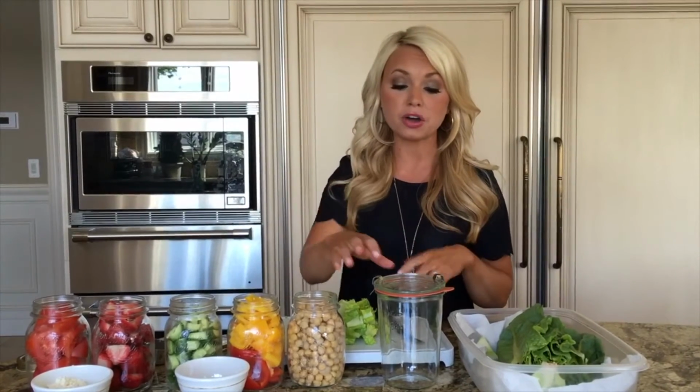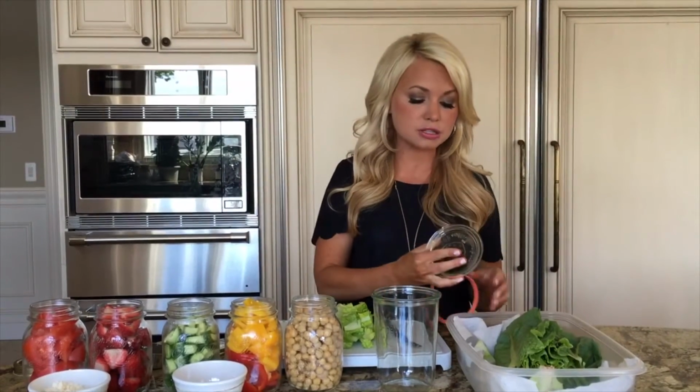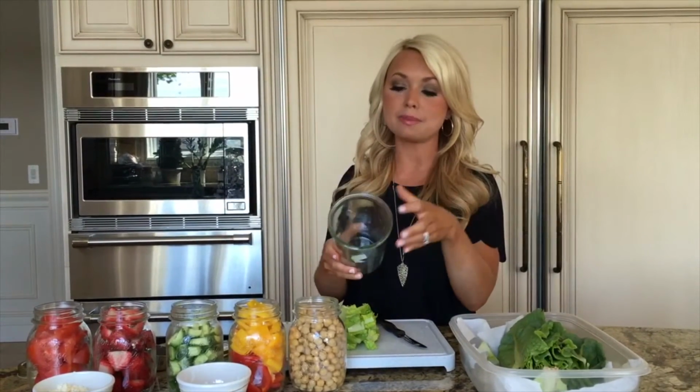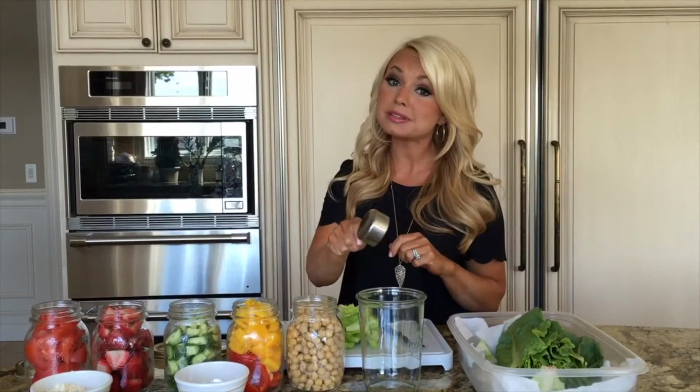But if you're on the go during lunch or a meal, say you go to work or you're traveling around in your car, then it's nice to do this in a big mason jar. And so here I have a weck jar, but you could get a big mason jar. I like this because it has the wide top, so it's easier to put things in. And you could grab a 1/4 cup measuring cup to help you scoop things in, or you could just eyeball it as well.